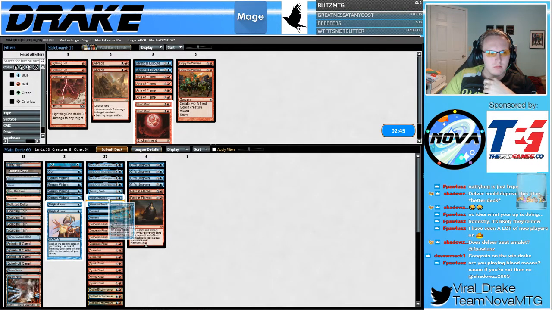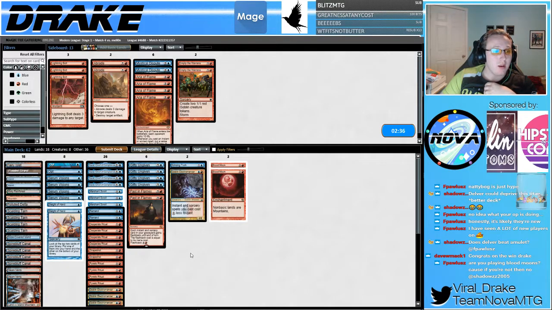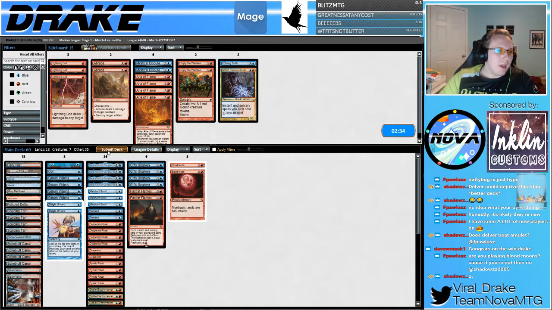So we're going to cut... Oh, my bad. I cut 1 Echoing Truth, and I cut 1 Goblin Electromancer for 2 Blood Moons. And then we click Submit. Because our main deck matchup's great, and our sideboard matchup's good.